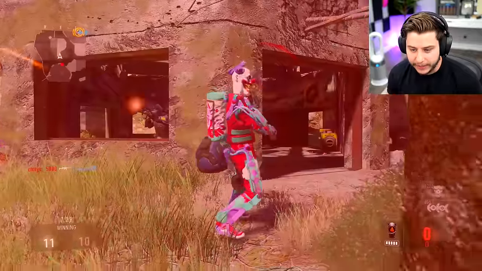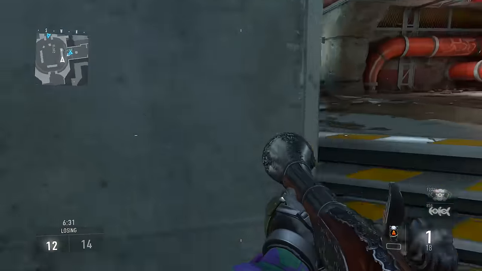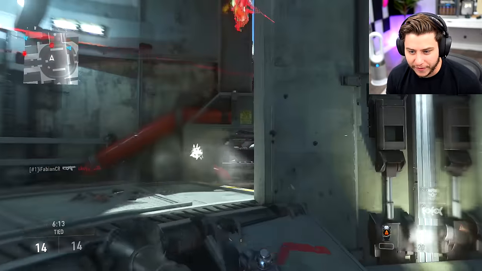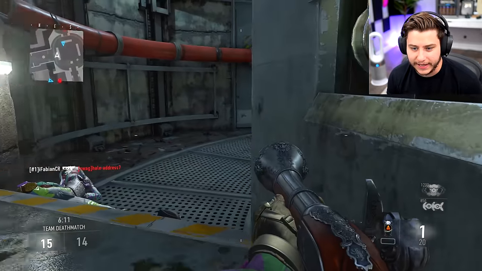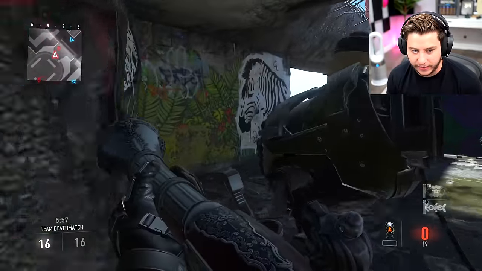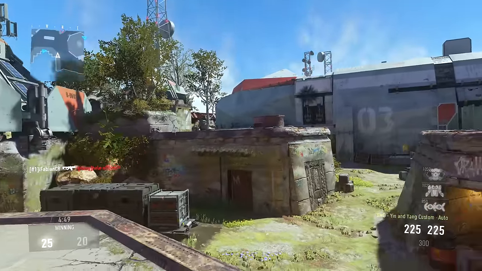Ooh. What's up, buddy? And okay, you shot me behind a wall. Hello? There's a guy. That's my teammate. Dude, what is happening? Come here. Don't you run from me. And he's dead. I can't get a kill. Here we go. Boom. And I missed. That's not good. Reload takes forever. Boom. Got him.